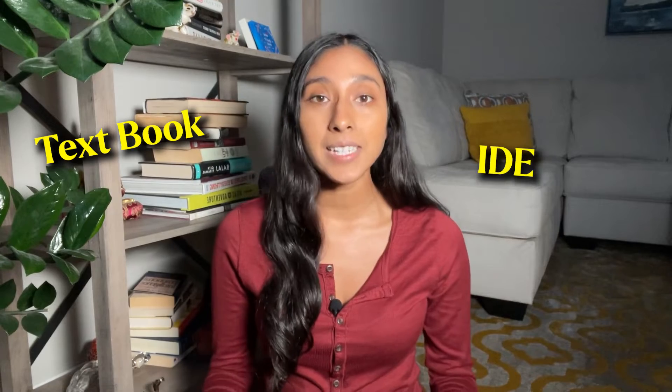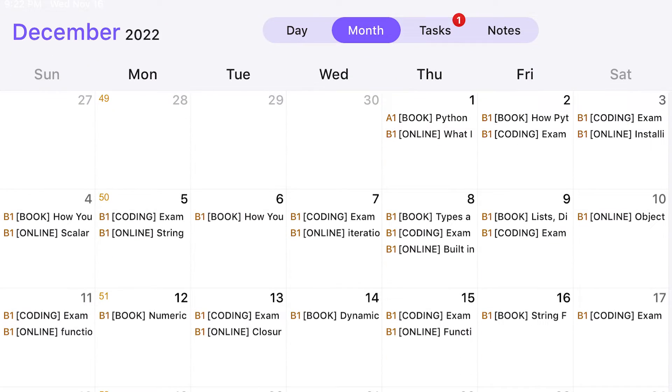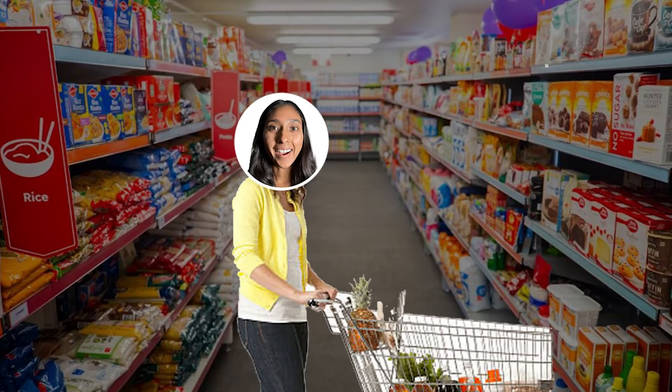So let's pick our weapon. We're going to use a textbook and an IDE for real-life examples throughout these three to six months of learning, and I'm going to show you how we can create a customized plan that's easy to stick to. Going along with Python as our language of choice, let's go ahead and pick a textbook. I hate school textbooks with a fiery passion — I used to use my chemistry textbook as a doorstop. So I'm going to give you suggestions for books that are actually interesting to read.